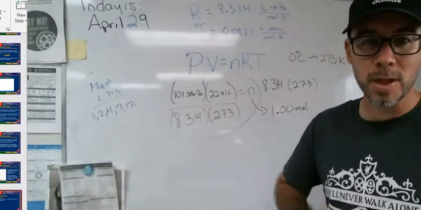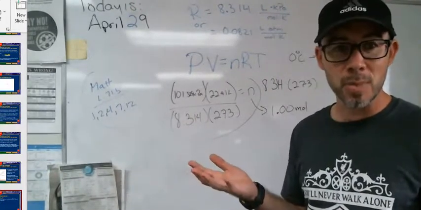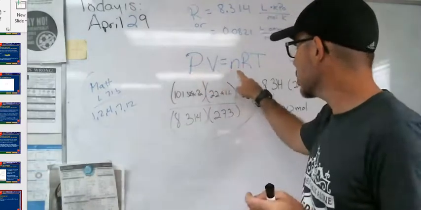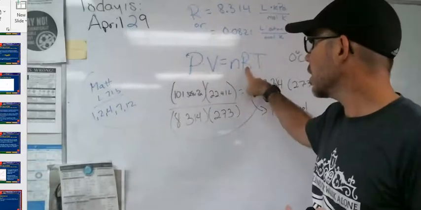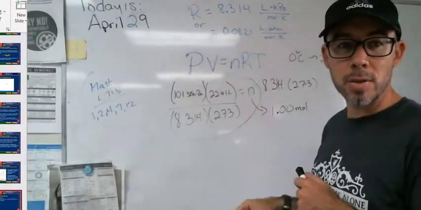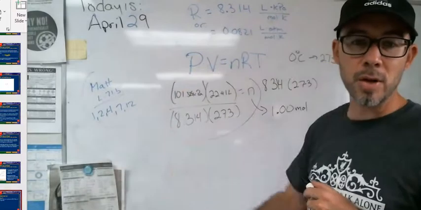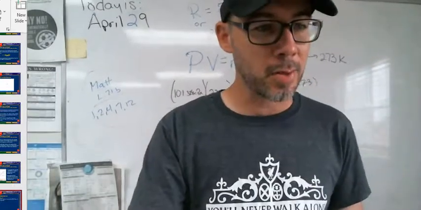Now, the other problems that you're responsible for in your homework are just going to have different numbers, but they go into this equation here, and then they're going to leave one thing that's not known. You're always going to have enough information to figure out which R value to use. And then they're going to give you 3 of the other parts, and you solve for the 4th one. That's how that works.